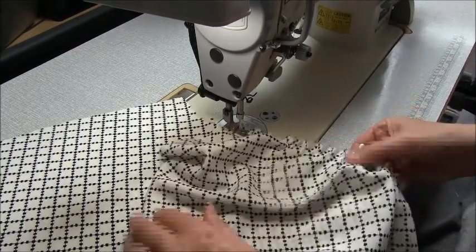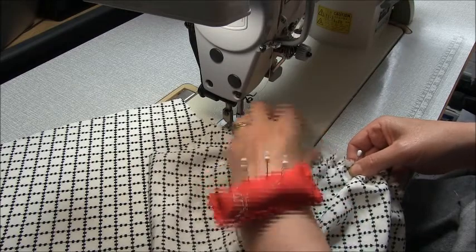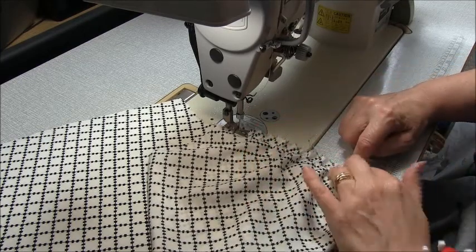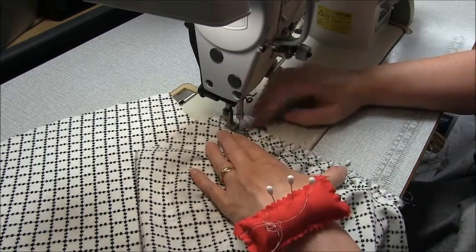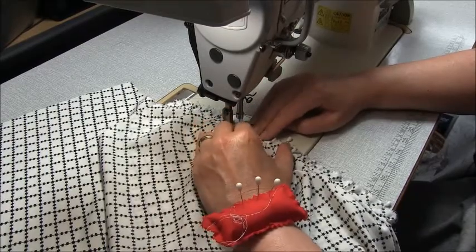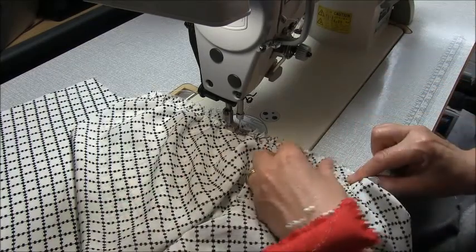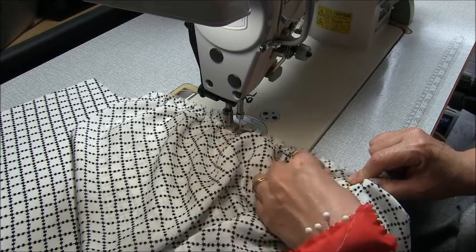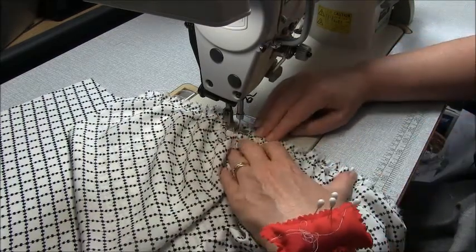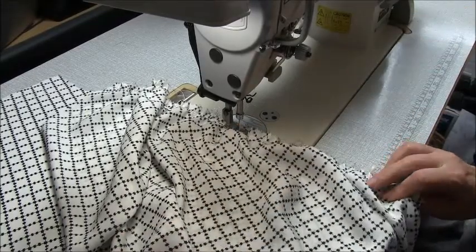Alright, so let's make sure our first notches match and just adjust that gather so it's nice and even. And this is the reason why the gathers are quartered off, just to make it a little bit easier to adjust as we sew. Okay, so we're going to sew across to just before our notch. Okay, so take out that pin, find the next notch, just adjust those gathers nice and evenly. And just repeat until we get to the other side.